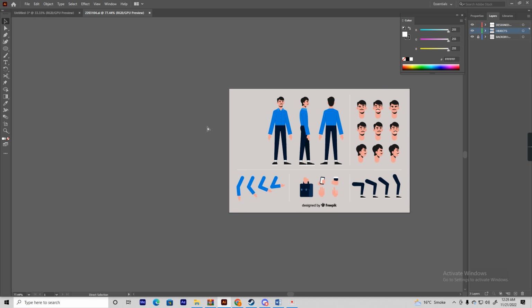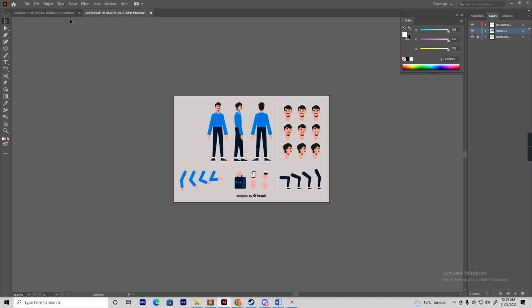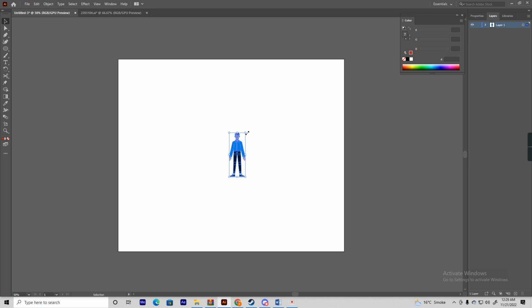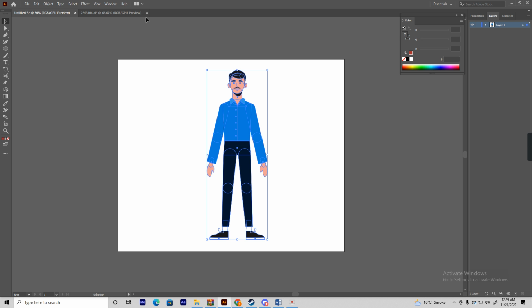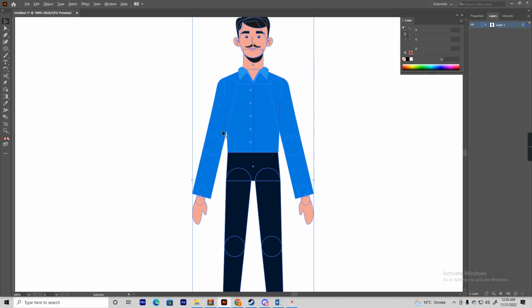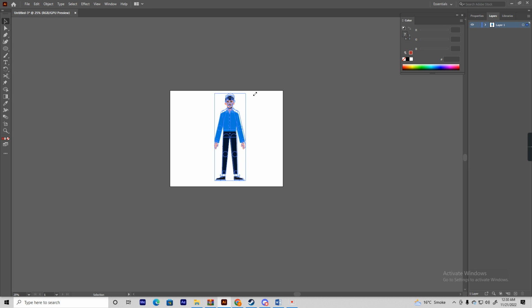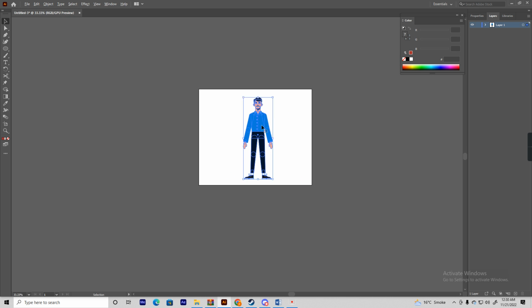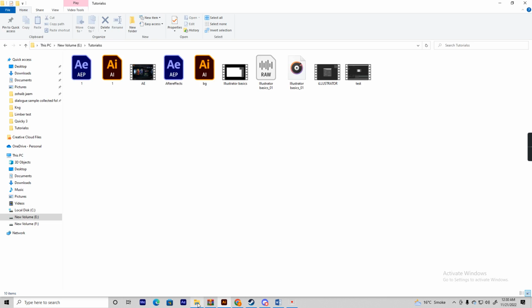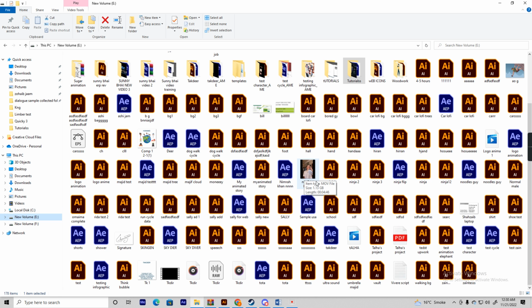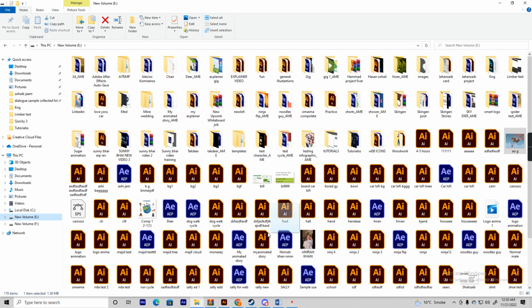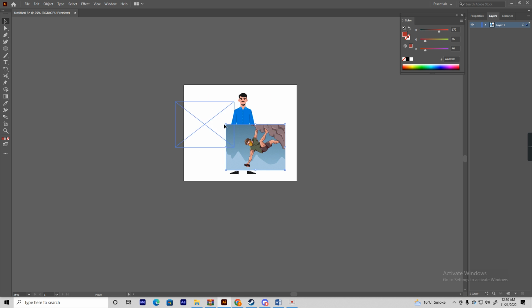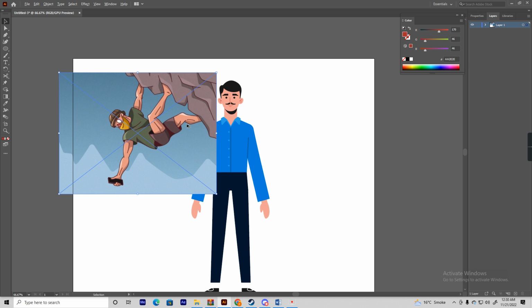I'm going to take this guy right here. I'm not interested in any of that. I'll simply go back to my original artboard and close this thing. Did you notice when I'm increasing the size, I'm holding Shift? I'm holding Shift on my keyboard so it can increase proportionally in size. The reason why we don't use PNGs or JPGs in Illustrator or in 2D animation, to be specific, is because now this is a vector and this is a JPG, right?